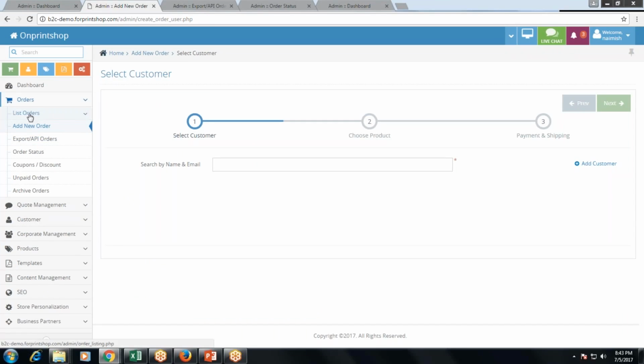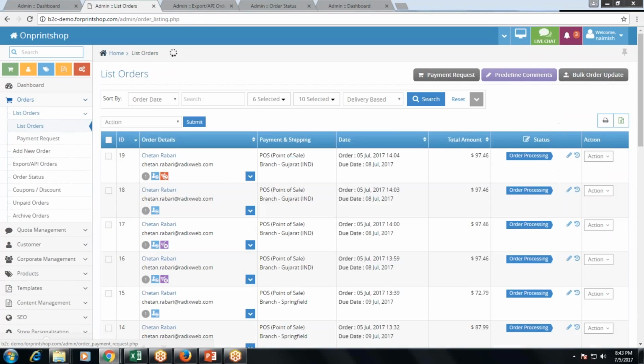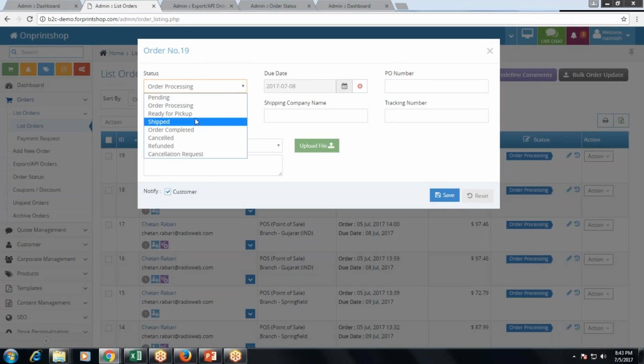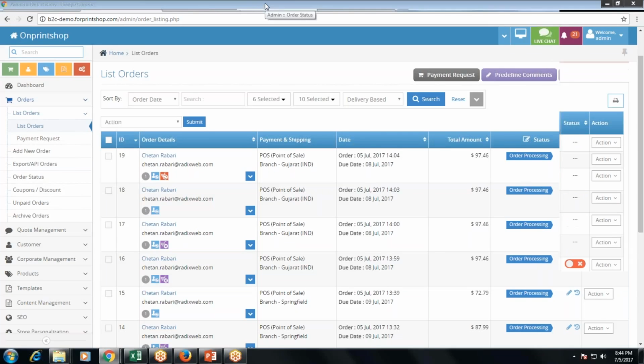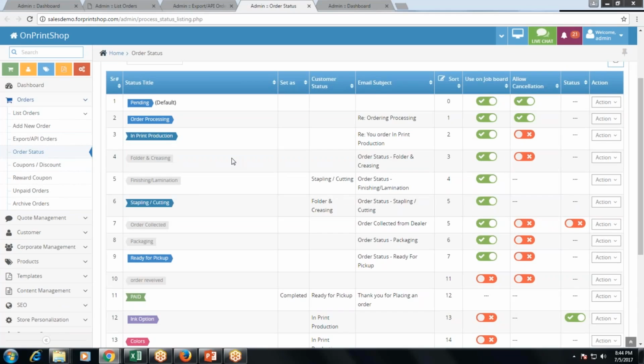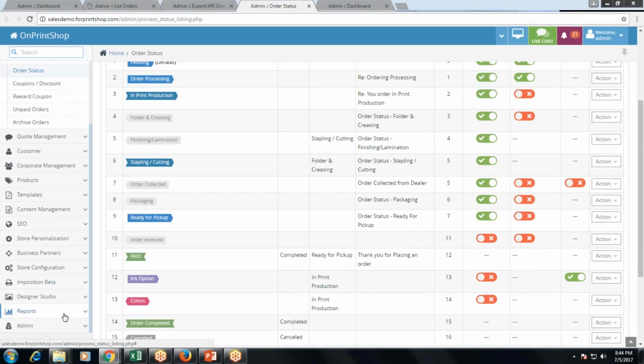And for each and every job they are managing in their system, they can also define various stages, so they can keep the customers updated on those stages. Customers get automatic email notifications for all the orders they have placed, and they also get status updates. Similarly, these order stages created in the backend can also be used for the production staff. Whatever production stages you have created, you can also create a workflow admin. Here we have created various production stages like print production, folding, finishing and lamination. All those stages you can create in a workflow admin.